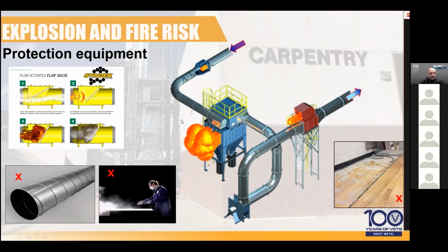And everything that I'm talking about needs to be engineered. It can't just be assumed. You have to have documentation showing the dust test that you've done, and documentation showing the calculation that is required to come up with the vent area, the amount of area that is required to vent. If I look at the isolation, the explosion can travel back in the ductwork, and it needs to be stopped. So there's something called a no return valve or backdraft damper. How that works is you have a pressure wave going back in the ductwork. Under normal circumstances, you have just the air and the dust coming this way. So that would be number one here.